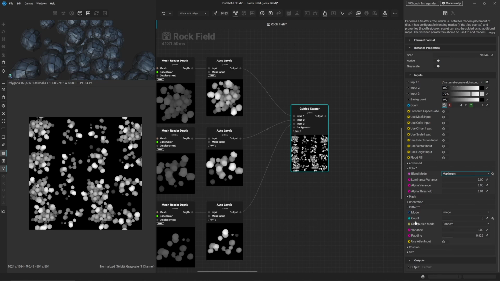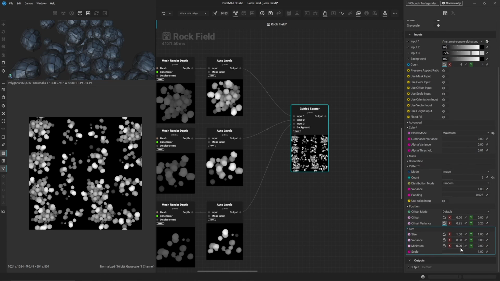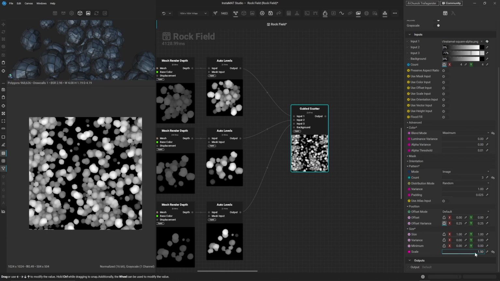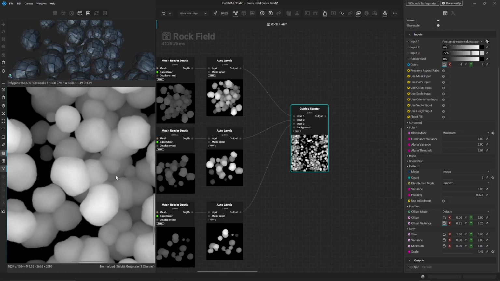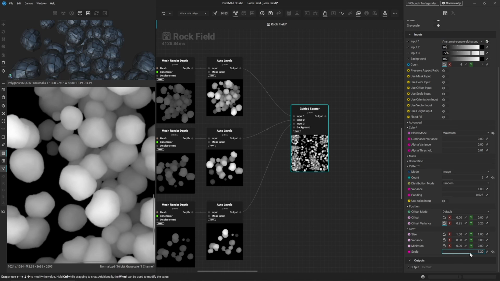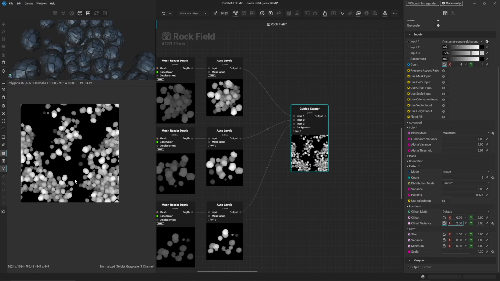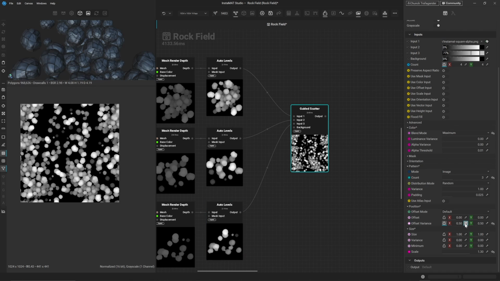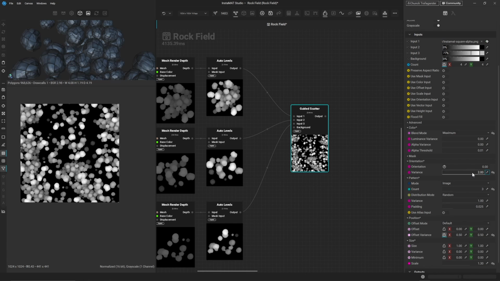And now let's go down to our position and scale. And I'm going to scale these up, and I'm going to do it with our bottom slider here, right? So that the rocks are starting to scatter in with each other. And if we take a look, they're starting to intersect nicely because of our maximum blending mode. I'm also going to just increase the variance here. Maybe not that much, actually. Let's do something like 0.5. I'll even change the variance in the orientation to maybe be like 2. Right, this is just the rotation of it, essentially.